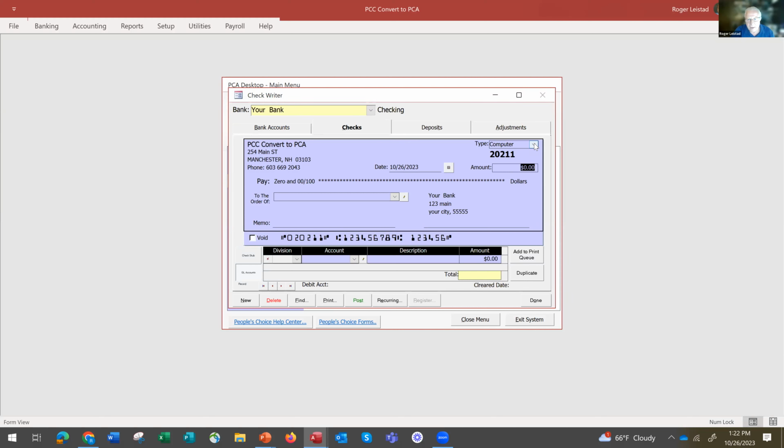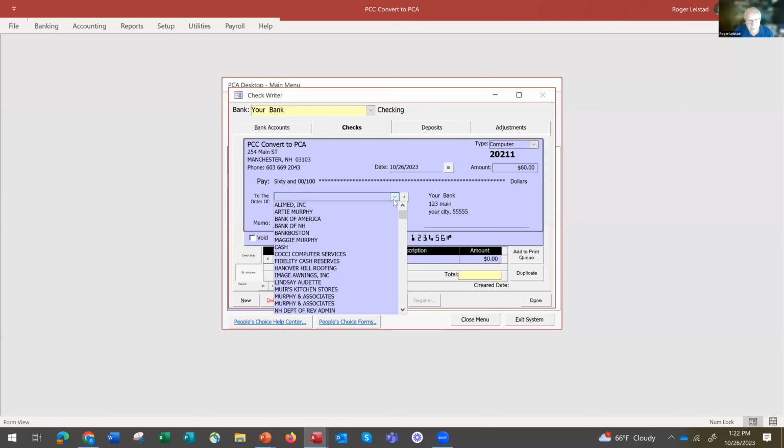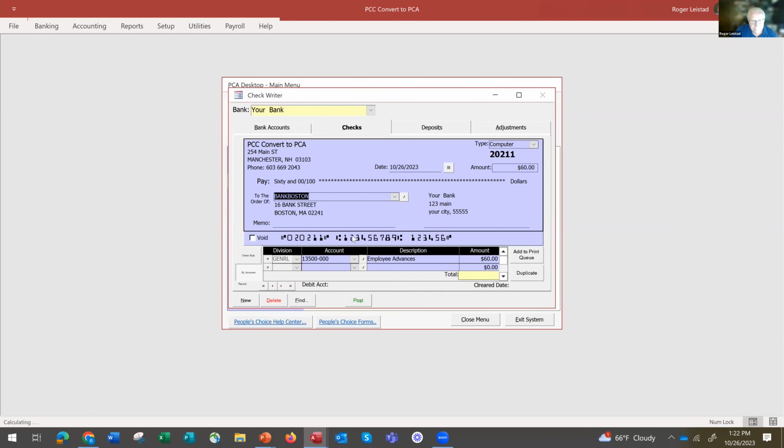So verify, because you can change that number right at this point in time. And then you put in whatever the amount of the check is going to be, and you would select that way advances. So that's probably not typically what you would do. But then you would post it, which basically saves it, post it to the GL.